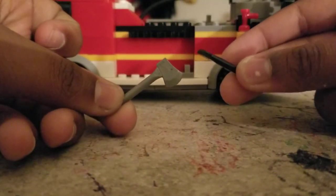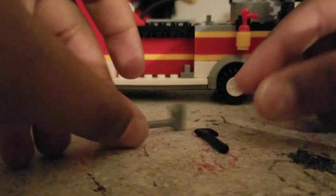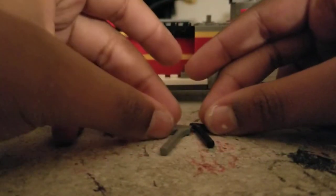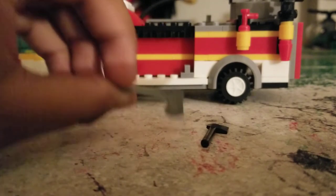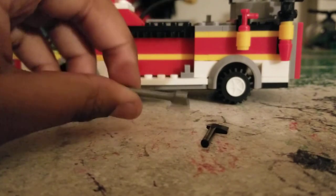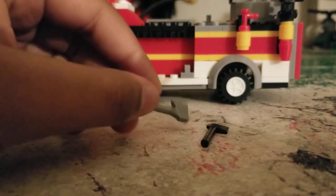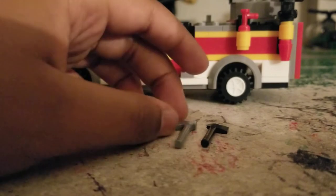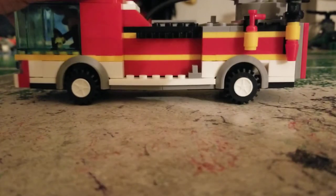So on the fake Lego axe, you can see it's flatter, more black, and shorter than the real Lego axe. And the real Lego axe is more silver. I have a silver coloring for this one. It's more silver, thicker, and a bit longer than the fake Lego axe. Enough of looking at the accessories.